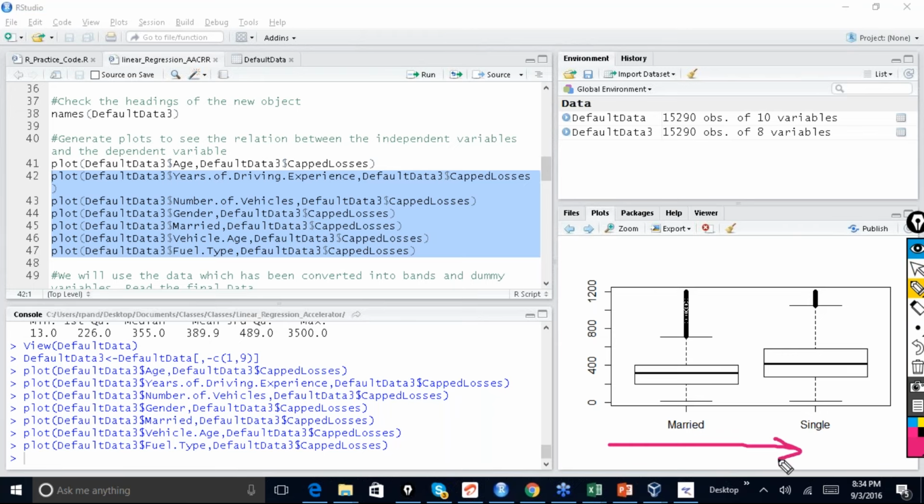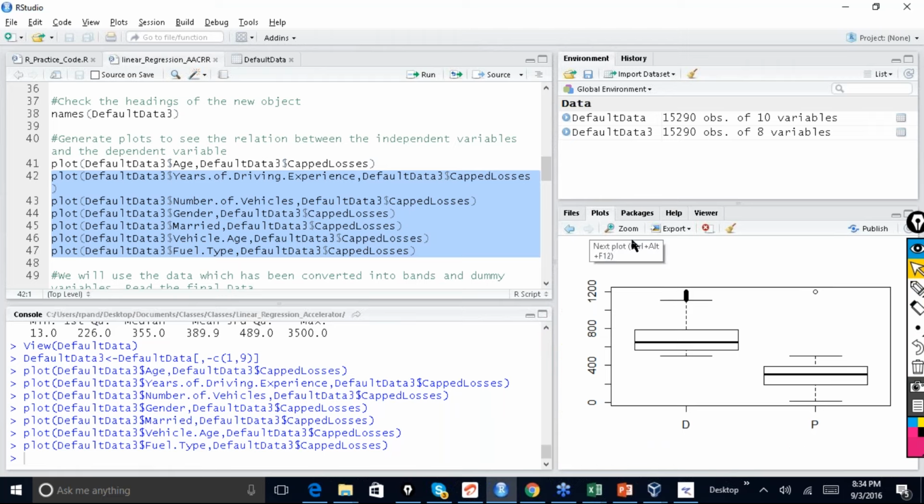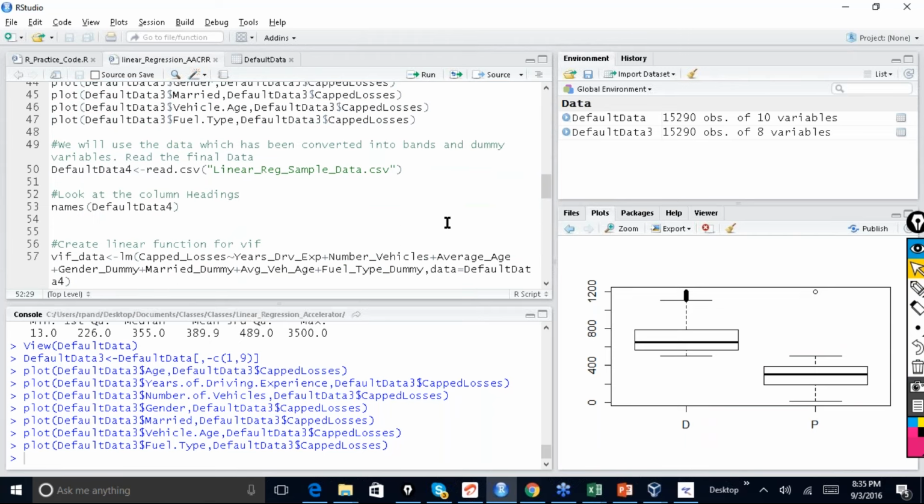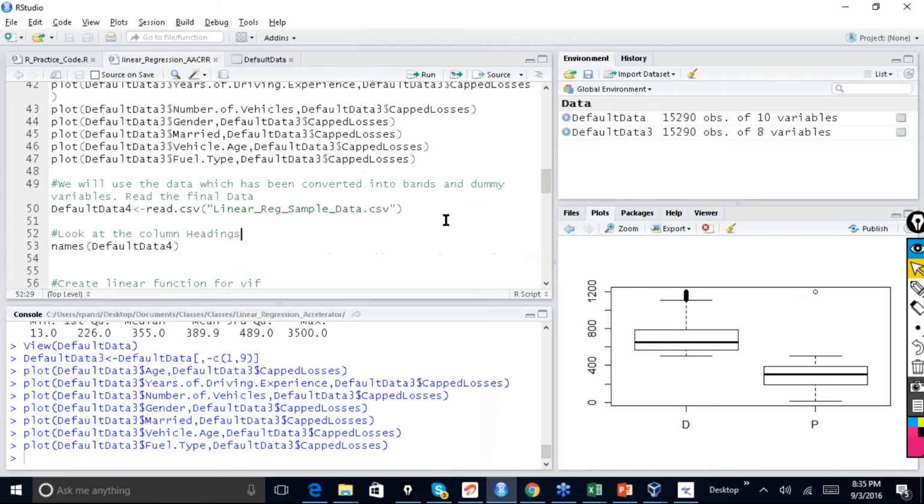Again, the marital status and the trends we are looking at there, and some other parameters as well. So this is very interesting. This is the type of fuel. This is diesel, this is petrol, and you can see whether losses are higher for diesel and lower for petrol. So plotting the data is absolutely very important before you move on with anything else. Now, these variables like diesel and petrol are categorical variables. You will have to convert them into continuous variables, right? And how would we convert them?